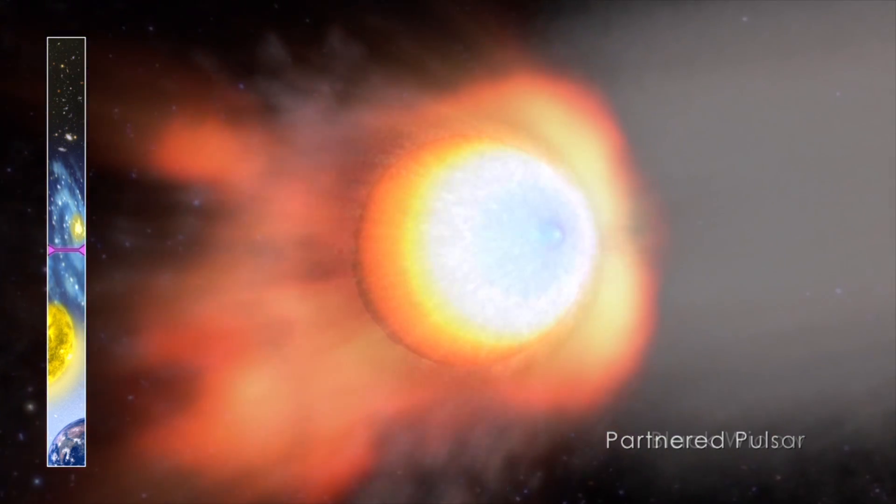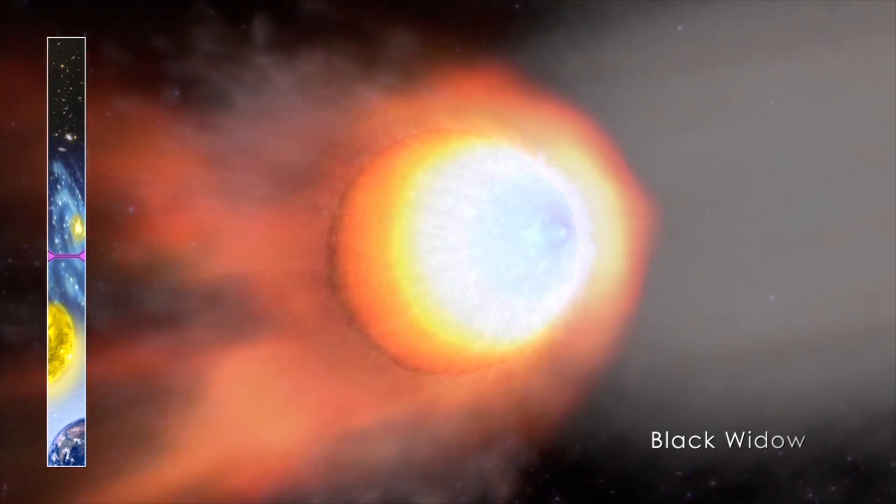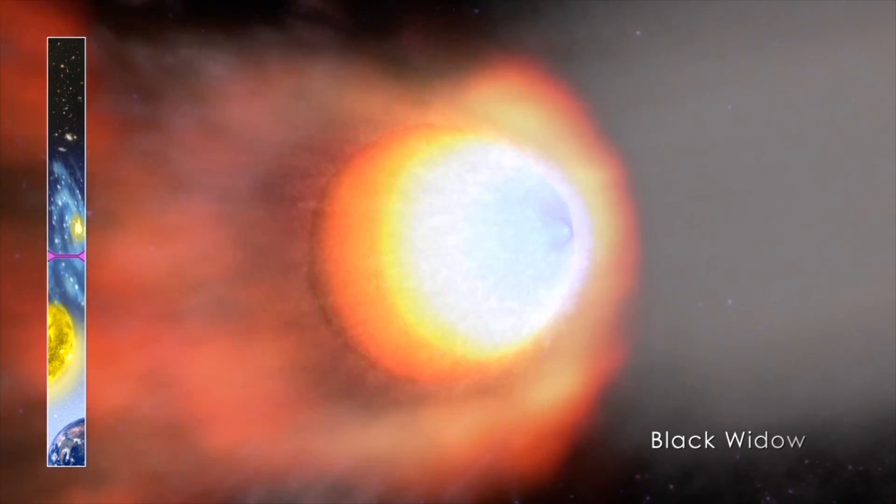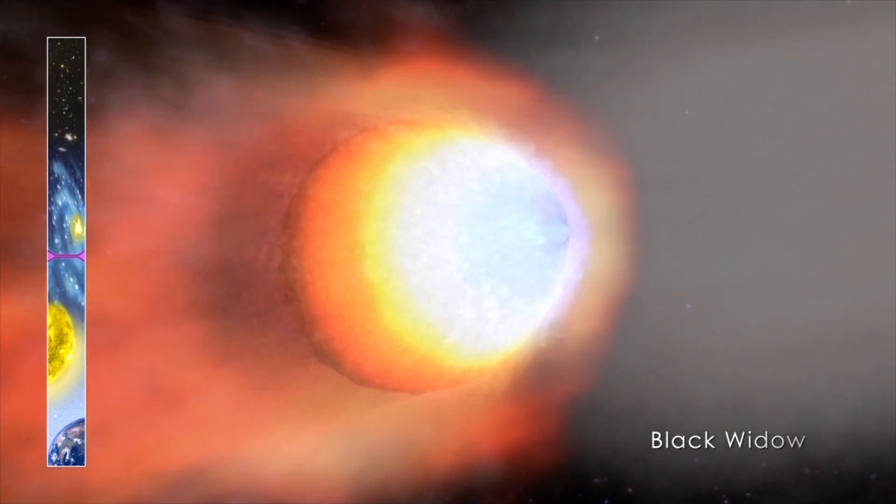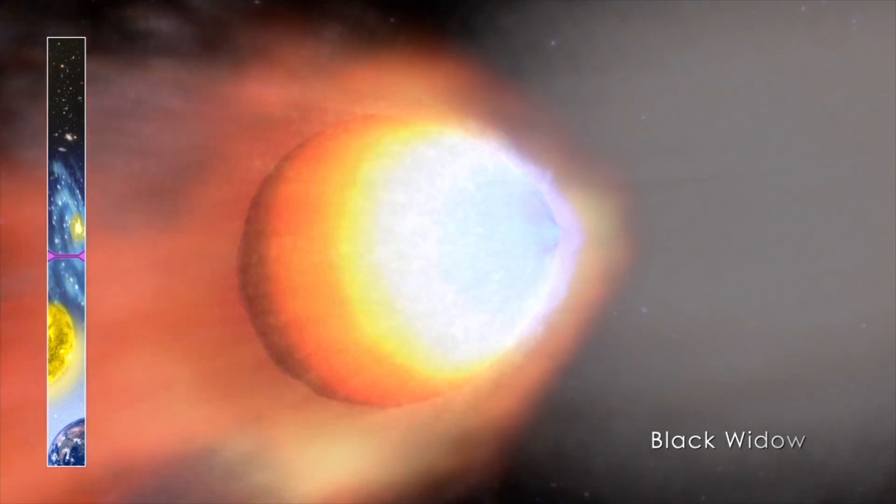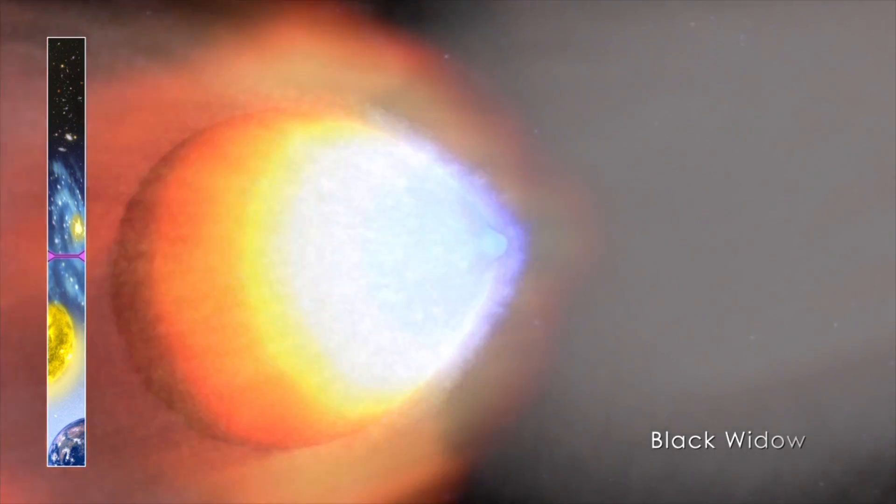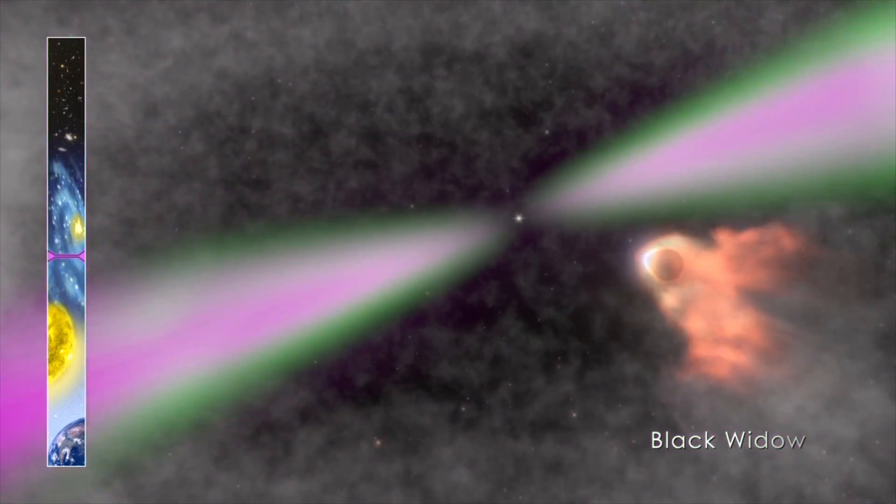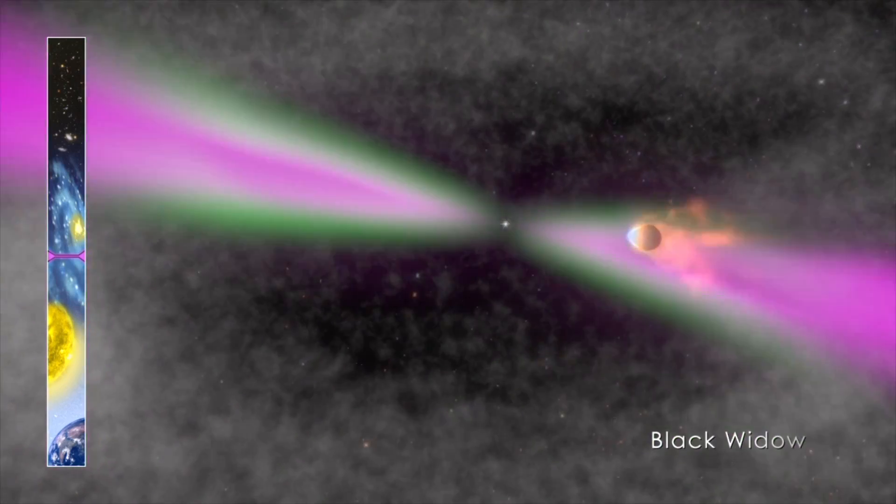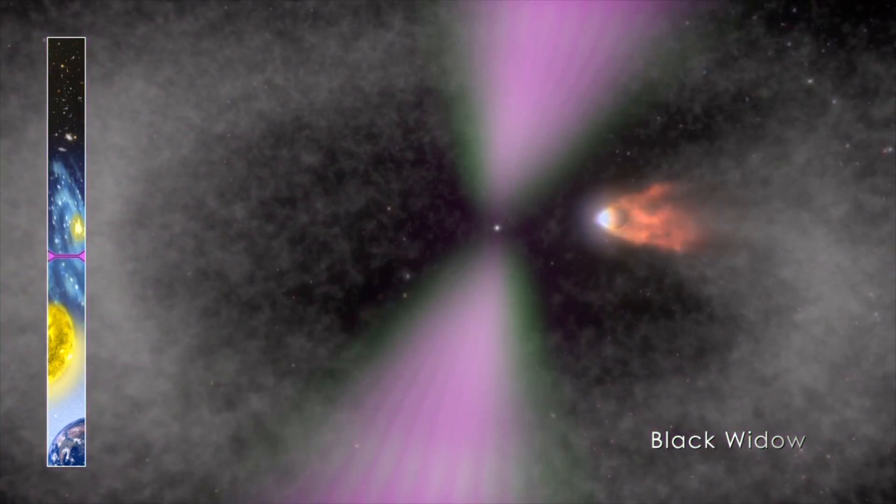We managed to get enough observations of the object to piece together its orbital period, and found remarkably that it was an incredibly heated object, blue-white on one side, deep, deep red on the other, that was orbiting around an energetic pulsar with an orbital period of about one and a half hours. The gamma rays are blasting the companion at point-blank range.